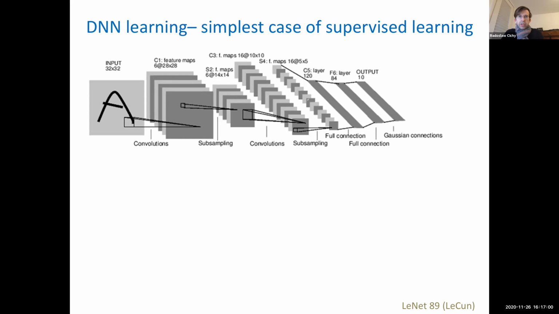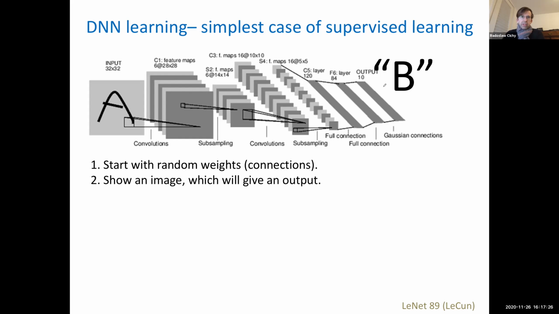So how does this network know that this is an A and not a B? What you do, and this is the trick with it, you actually start with completely random weights, meaning that every neuron is connected to other neurons in the way that the architecture tells you how to, but it hasn't learned anything yet. It's just completely random. So you put in this image and it's going to be randomly processed through the whole network, and it's going to give us some output. For example, here, whoops, it's going to tell us it's a B.